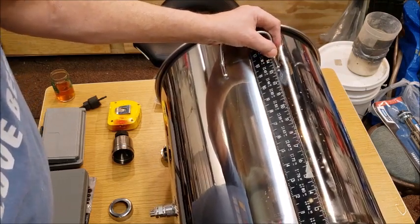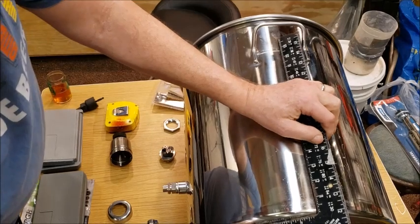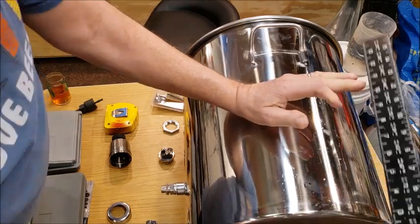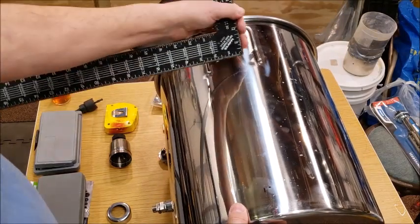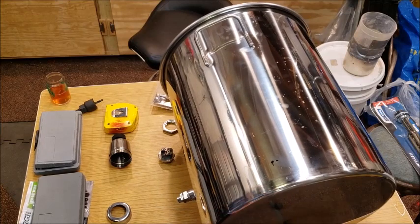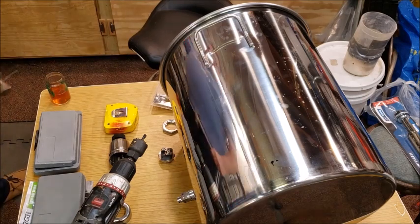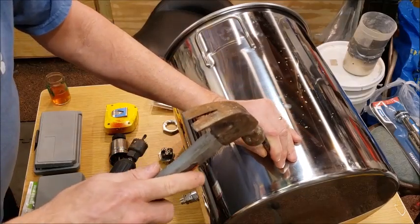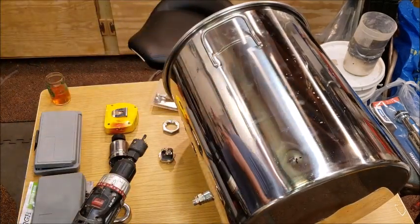Now it looks like my mark is, I'm trying to rest this on the bottom so it's level. Okay. So if you can see, I made a line there, and there might be a lot of glare in the picture, but right there is where I want to center my hole. Now that I've got it marked, the first thing I'm going to do is take a punch and, well, not punch a hole, mark a spot so that my drill doesn't wander.